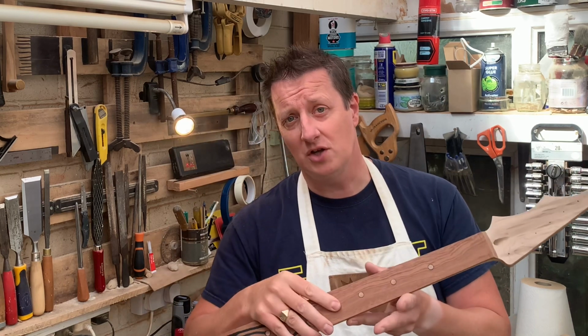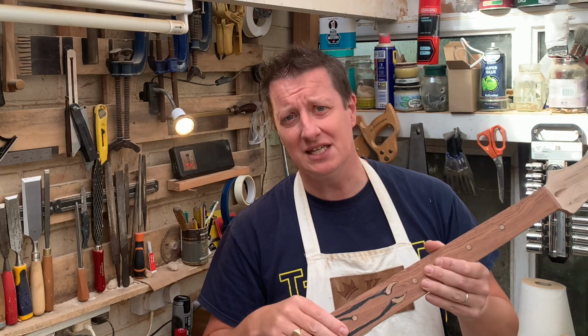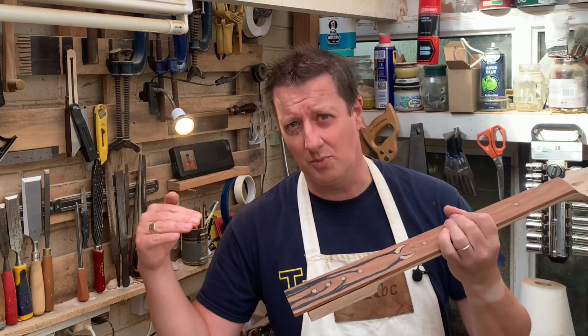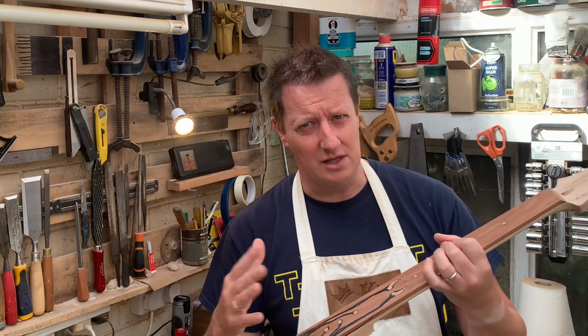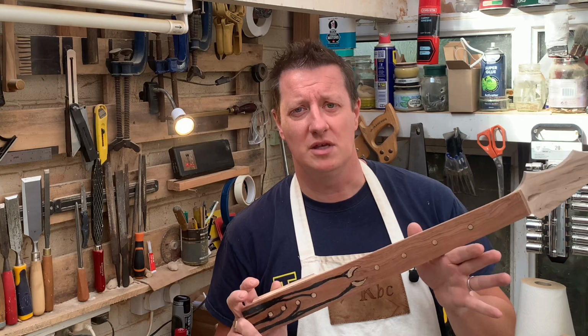So we have the dots in, we have our inlay, super simple, really easy to do that with any kind of colored fluid, or whether you want to put, like I said, the gold leaf underneath and use a clear resin or something like that. A very, very easy way to make the fretboard stand out.